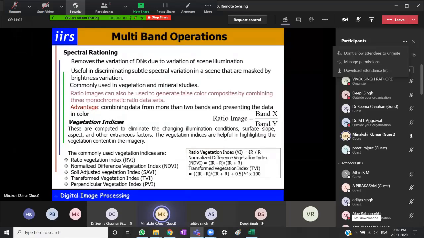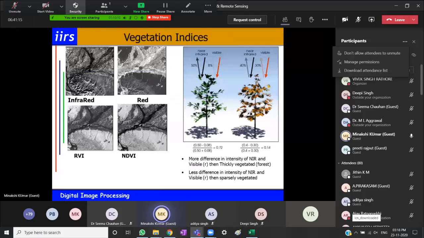So ratio vegetation index, basically this utilizes the spectral reflectance properties of vegetation. In the previous session, Ms. Sinha also must have told you that vegetation reflects infrared very highly. It has high reflectance, like for example here, 50% is being reflected in the near infrared, only 8% in the visible portion of the spectrum.